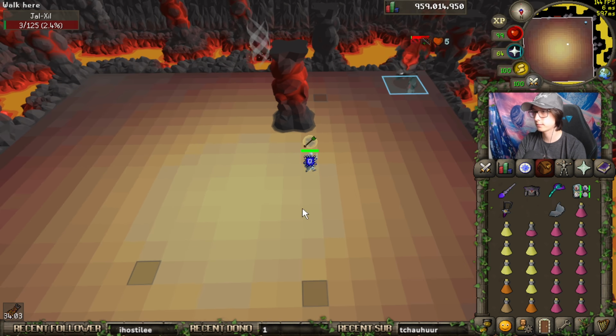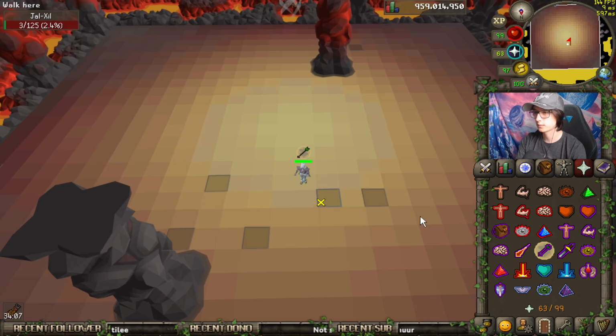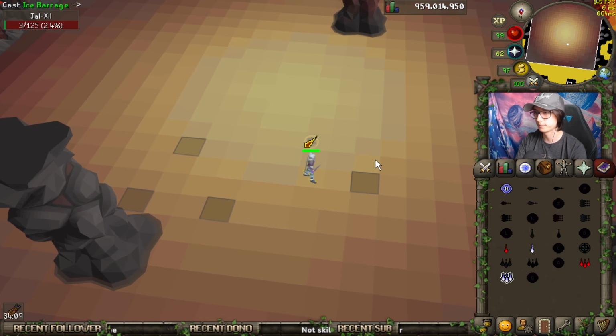Alright, this guy's dead. We have an intermission wave with double nibblers. And we can start praying mage as well ahead of time.